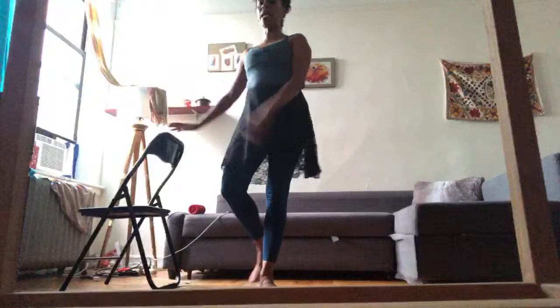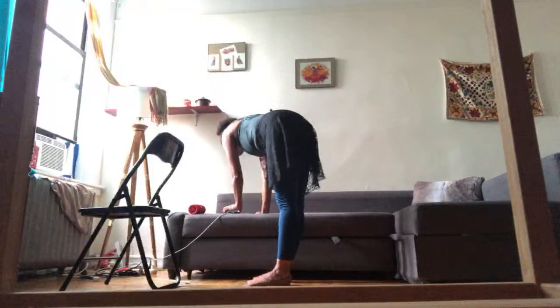To the back, to the back, to the side, and front, and side. You hold 1, hold your balance in second. Stay, 5, 6, close, 7, done. Good. Let's go to the other side.